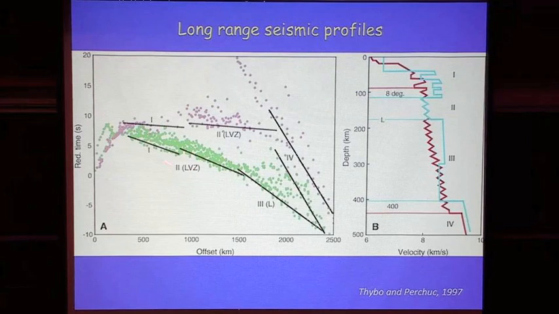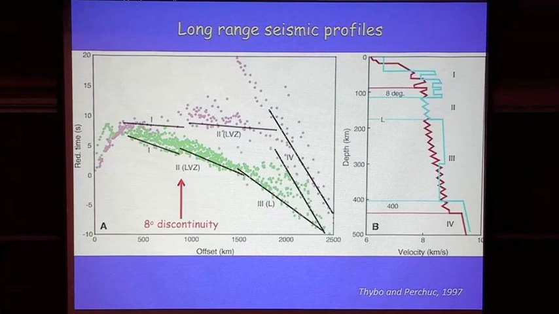This is for two different regions of a cratonic region, in some region of the world. I can't remember where exactly this particular one was taken from, but it's some craton, and this is more a sort of younger type region where the velocities are slower, right? So the first arrivals will come later. But if you concentrate on this one, you can see that there is a break here, which the community of the long-range seismic profiles people have found already a long time ago. I mean, they've been talking about it for many years.